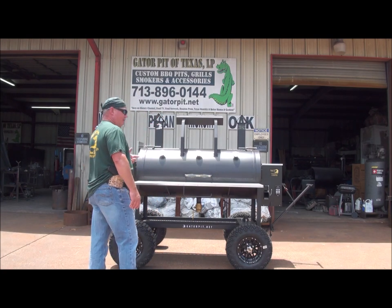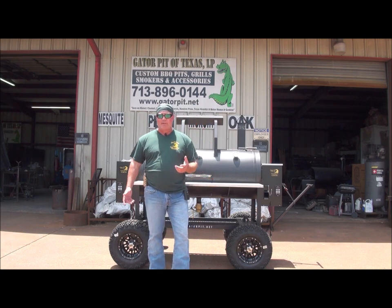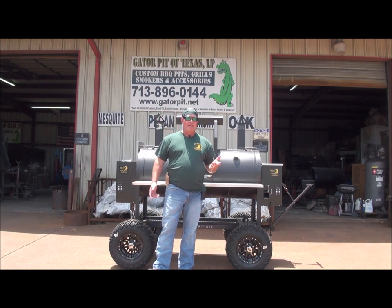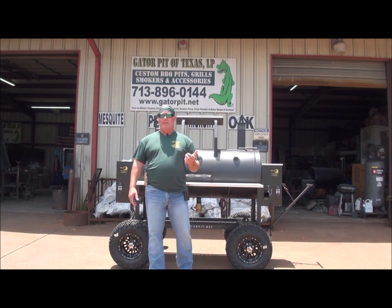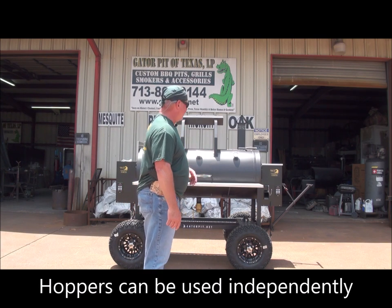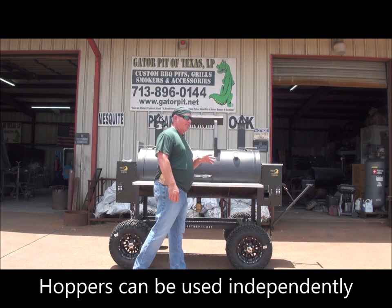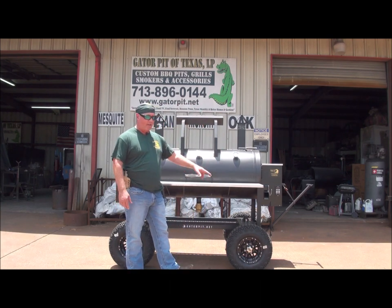This pit, if you look, you'll see other videos of me firing one up. This pit got up to temperature within just, I don't know, 7 minutes, and I got it well over 425 degrees if you look at the other videos of me firing one of these up. So I'm not gonna fire this one up because I've done that already. But I wanted to show you this because it's the first video I've done of one of these with our golf cart kit set up on it.